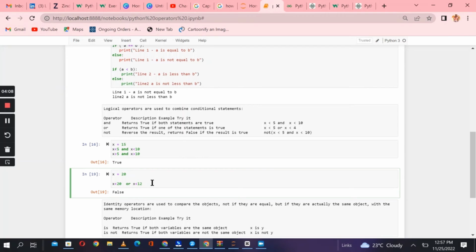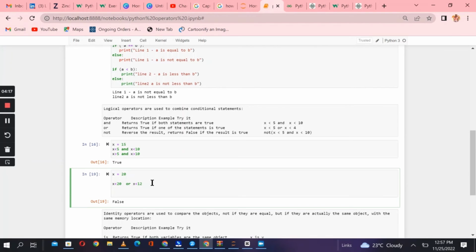Here they're saying X is less than 20 or X is less than 12. All of them are wrong. So let's do which one of them is right. We can say X is less than 20, or X is less than 50, or X is less than 80. X is less than all of them, so it's going to say true.